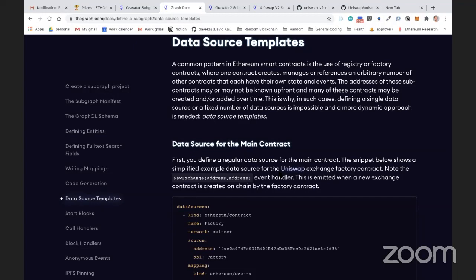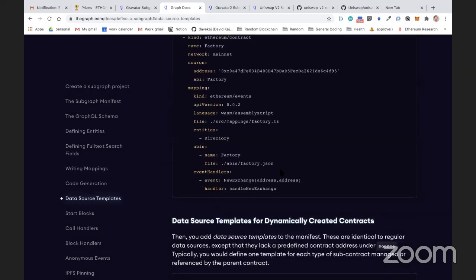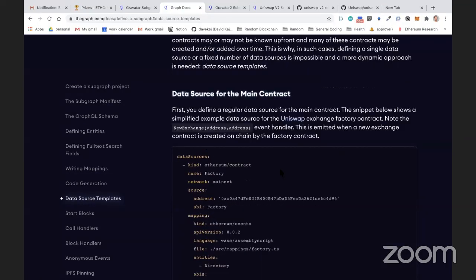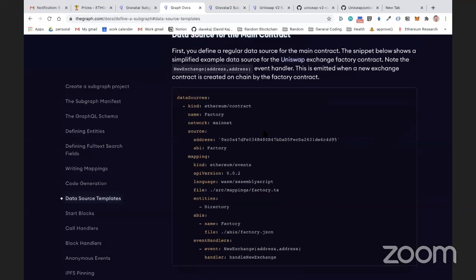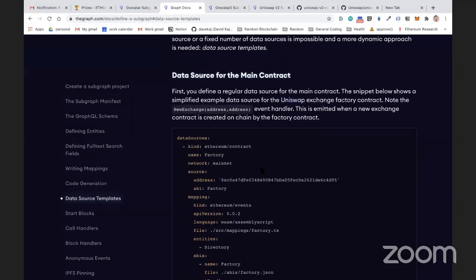So in this scenario, if you wanted to do 100 ERC20 tokens picked randomly for your own choice, you might have to copy paste them. But usually the pattern that I see on chain is something like the Uniswap factory, where you can just source the factory and then watch for every time an event is emitted that a new pair has been created, a new contract on chain by the Uniswap factory. Then you write this simple code and it'll actually track all of those. So this is just an example in the docs. I'll go over it very briefly.